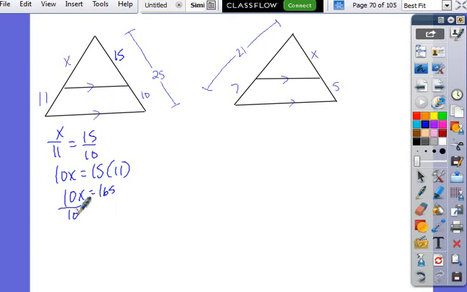Wind up with 16.5. All right, second one's yours. All right, 21 minus 7 gives me 14 for that part. X over 5 and then 7 over 14. I disagree. If I do x over 5, I went from the top down, so then I would have to go top down on the second one, 14 over 7. She said 7 over 14. If I do that, I get 7 times x and 5 times 14.